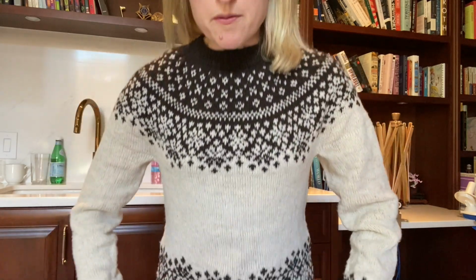Also, by the time I got to the top, I was like done, beyond done. This has been on the needles for more than a year. And I'm sure you're all tired of hearing about it. I was certainly tired of knitting it, even though it was beautiful. So I just did a crew neck. I did a little bit of a rib and picked up around like you would have for the turtleneck, and then just did a short rib. And that's it. I grafted the underarms, which I'd never done before, but I think it looks normal. There's not giant holes, so I was pleased with that.